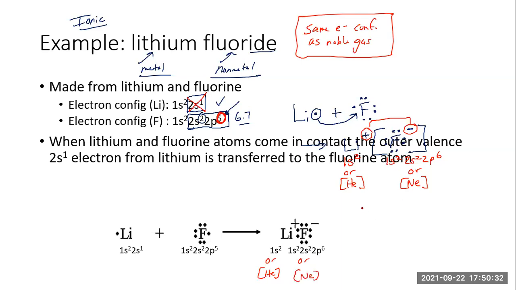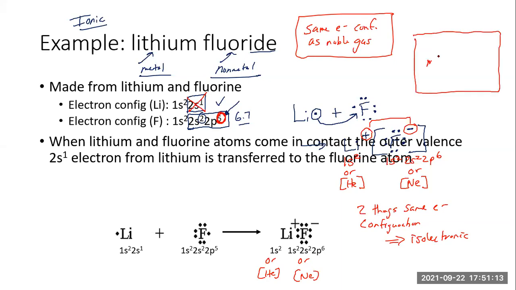And by the way, two things that have the same electron configuration are what are referred to as being isoelectronic with each other. Isoelectronic means the same electron configuration. So what always happens when we have a representative metal from group 1, group 2, or group 3 that comes together with a non-metal is they all achieve the same electron configuration as a noble gas.